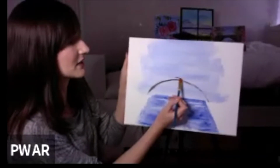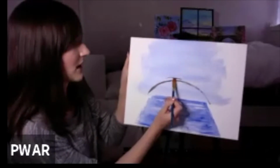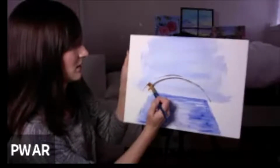It's thinner at the top and then it widens out towards the bottom. So you're going to follow that shape and then just let it go out a little bit more. You're asking good questions.